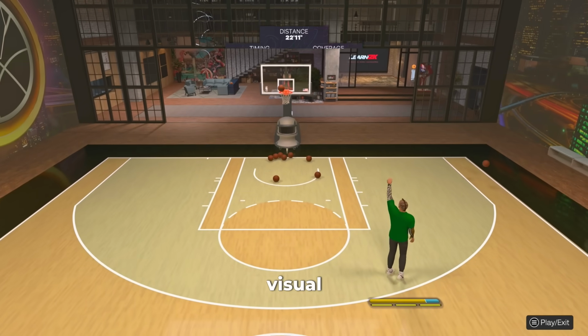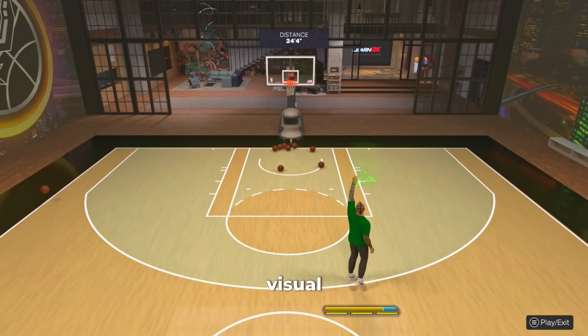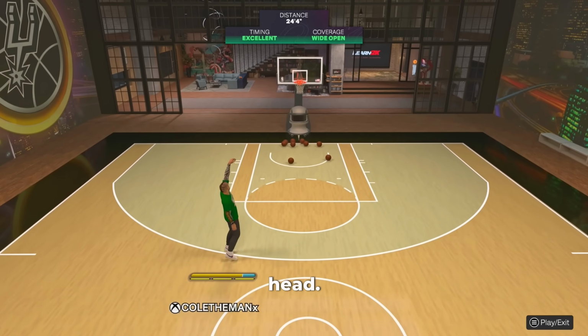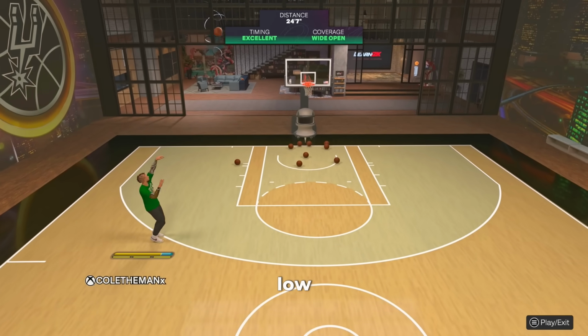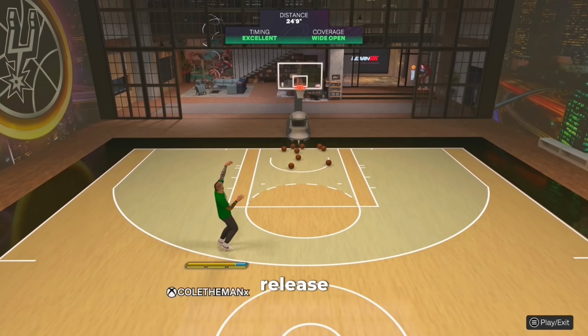Now, the number one visual cue that I like to use, literally just like my other jump shots when I use the push visual cue, I like to release it when the ball is literally at the top of my head. That is my favorite visual cue. But if you don't like that visual cue, you can low-key look at the feet, and when the feet are just about to kick out, you can release the button.